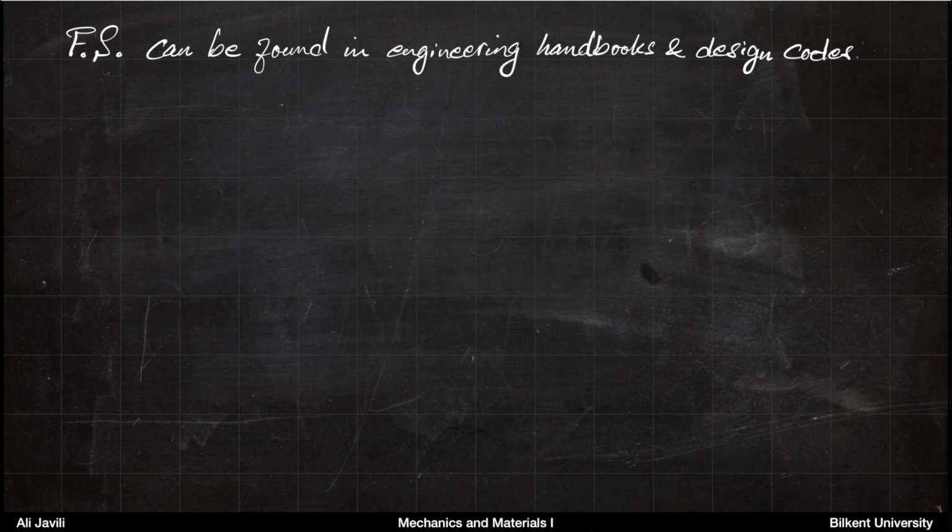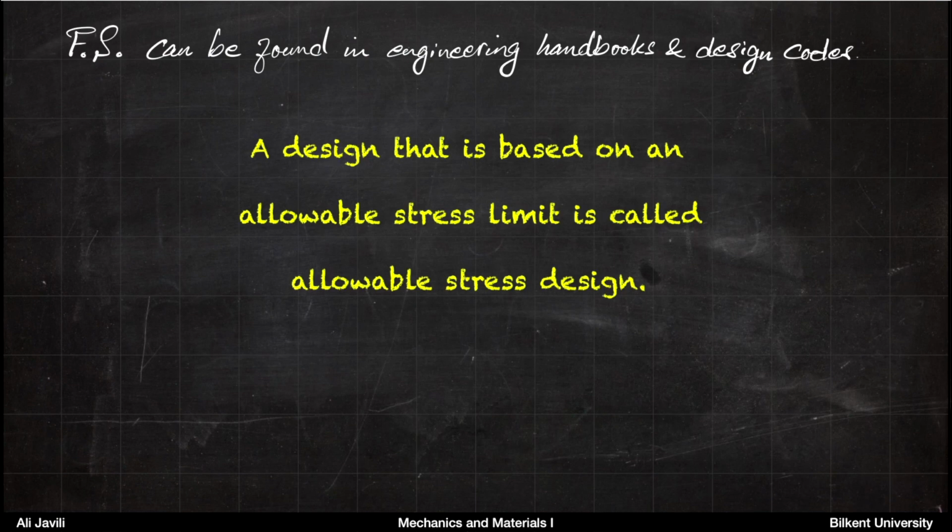Factor of safety for usual structures can also be found in engineering handbooks and design codes. But long story short, you should design your structure based on the factor of safety introduced for that structure, and a design that is based on an allowable stress limit is called allowable stress design. So that's the thing that we started with at the beginning, and we abbreviate it as ASD.